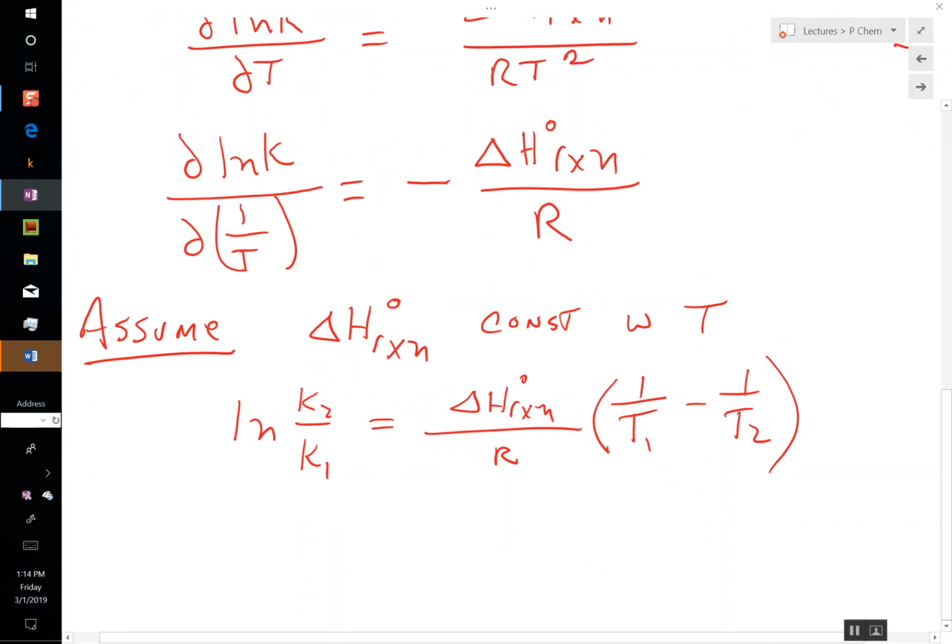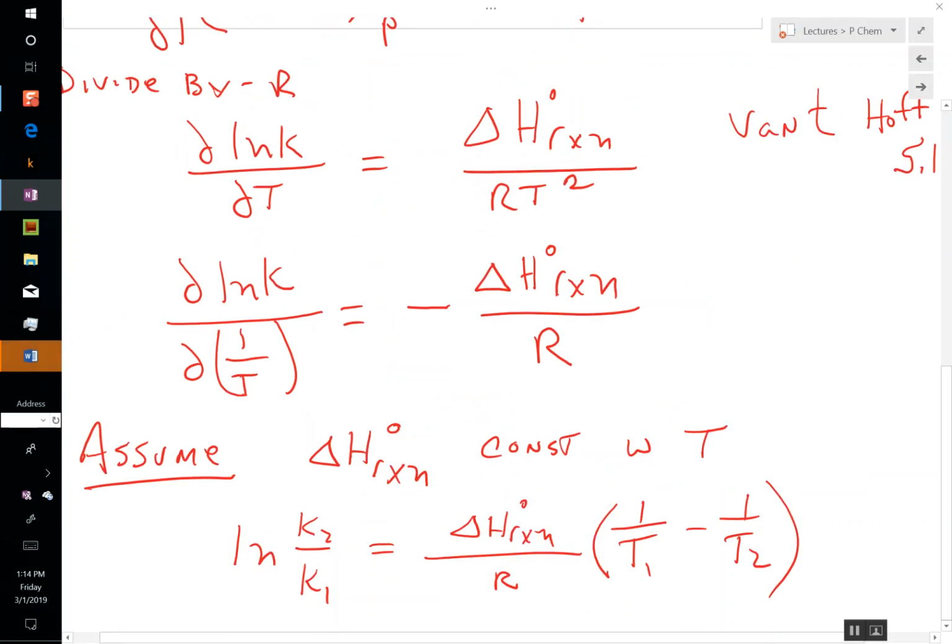All right, so these are all the Van 't Hoff equation and the result of it here in this equation. So this is 5.18, 5.19, and I guess that's 5.20. So we lost the negative in that one, probably because they flipped the ln's, ln K2 over K1. Probably made it positive.